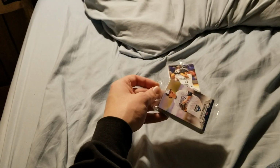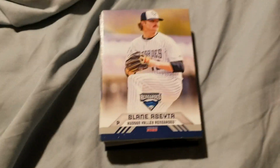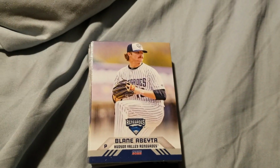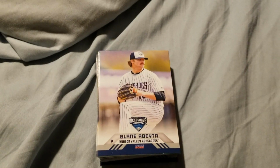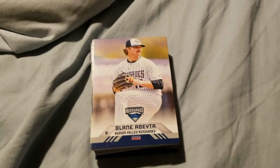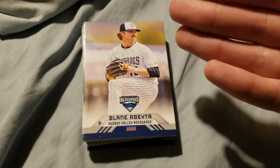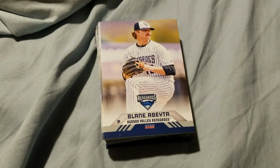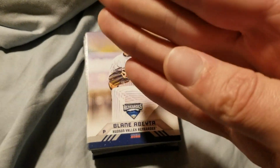Anyway, let's move on over to the pack here. I said finally the final segment here. I'm going to have to pause for a minute just to get these open, so I'll be right back. And here we are, Hudson Valley Renegades cards. It is kind of ironic that I had the Greenville one months before, which was the away team, and Greenville not even being close to a place that I've ever been to. So first, let's get on to this. Again, this is just a normal pack. We do have the bonus cards as well, there's only 2 in there. I already revealed who they are. But anyway, let's start on this.